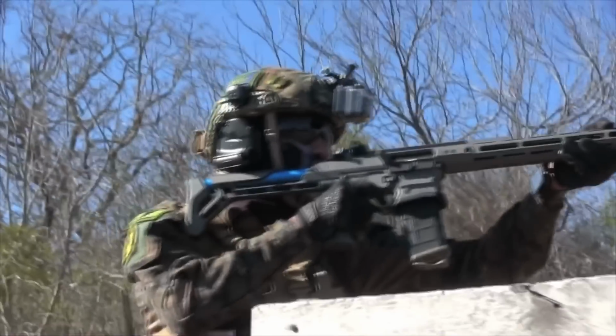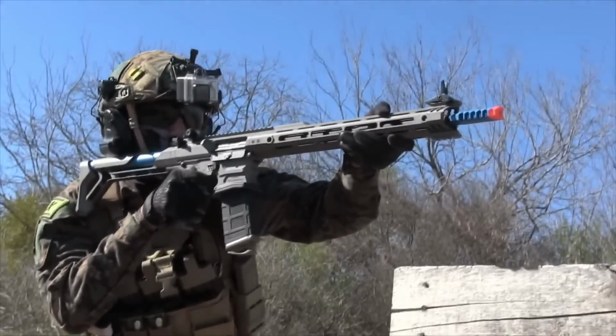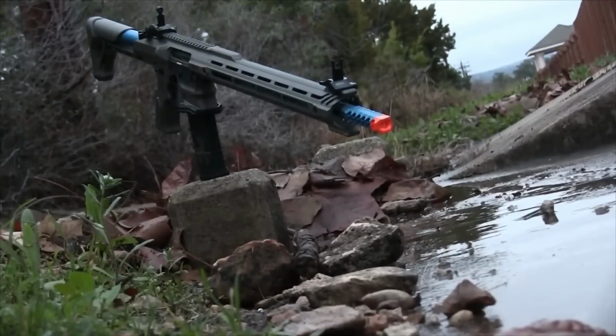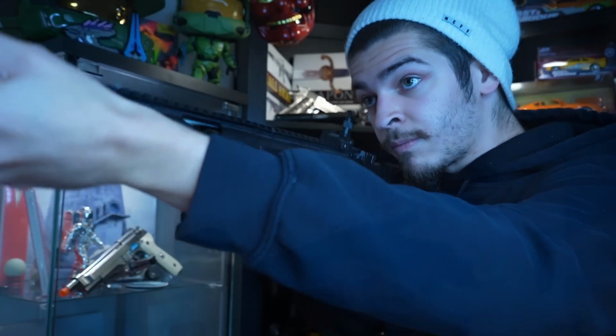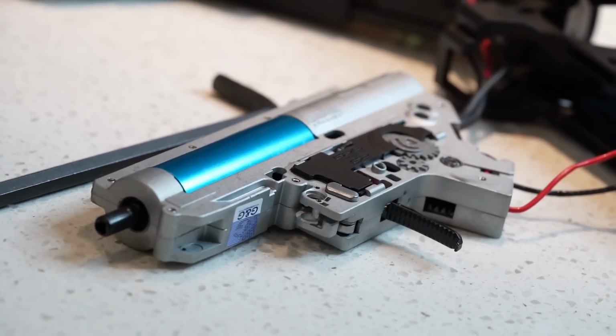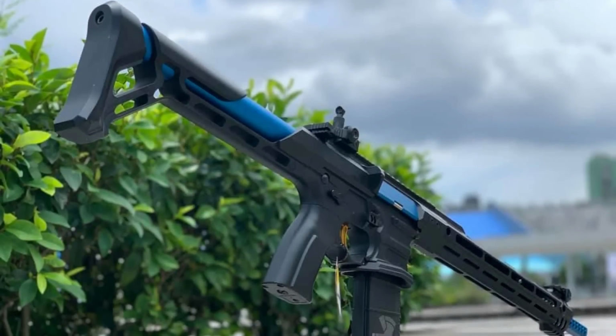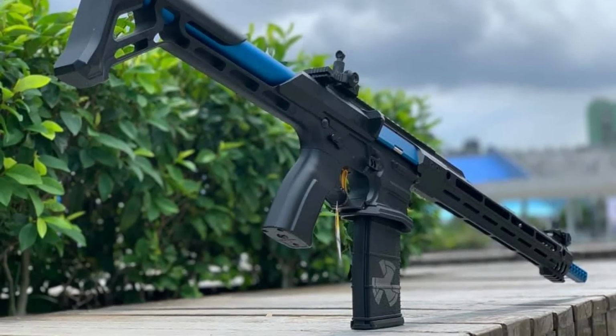I particularly like the new G2 gearbox setup, but I still prefer the looks of the original BAMF team rifle, as it really stood out from the crowd, while this one would more or less blend into that crowd, I think. I would love to see the G2 gearbox put into some of the older replicas that G&G has in their catalog, and I'd also like to see the black version of the original BAMF team release one day. And maybe if we were to get a billet aluminum version of this same setup, in gray, then that could change things up.